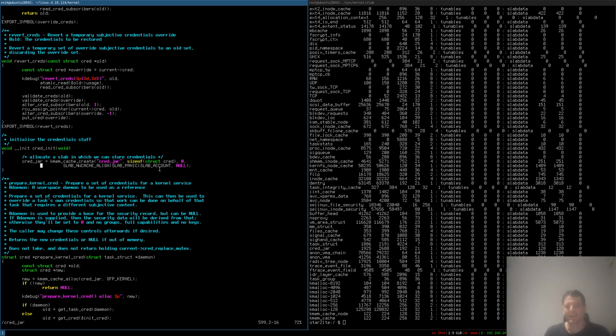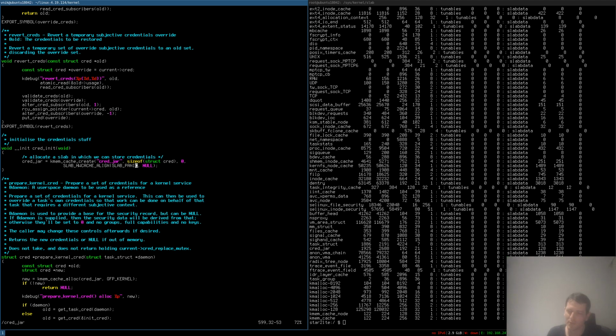So this makes it a little bit different, and this is what I was saying. The difference between 4.4 and say 4.19 is this flag here, SLAB_ACCOUNT. If I remove it, it would be exactly as upstream Linux x86-64 4.4. And this slab accounting actually makes a big difference.